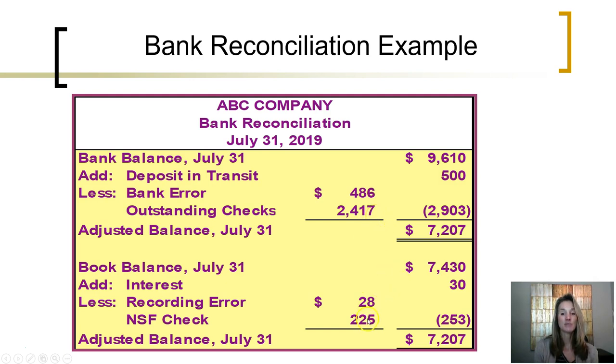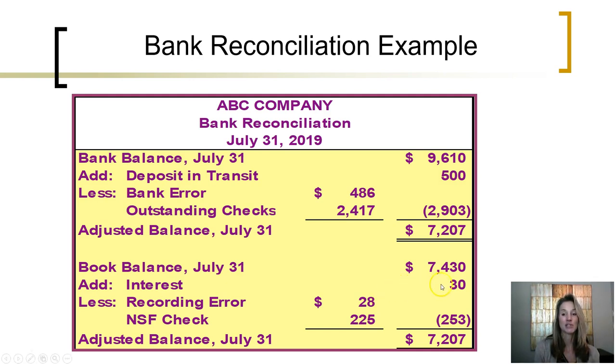However, all of these items down here need to be recorded in the general ledger. They hadn't previously been recorded because the company was not aware of them until the bank statement was received. So in preparing the adjusting entries, it's actually pretty simple to do. Half of the journal entry is already done for each of these items on our behalf.